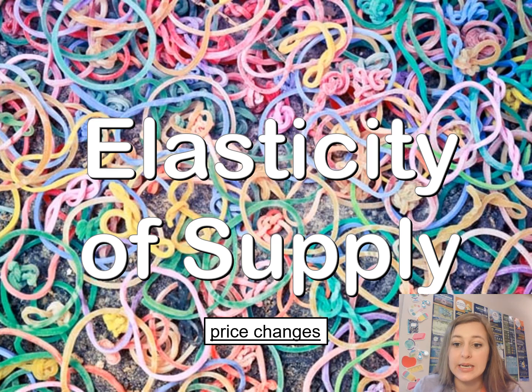So elasticity of supply is based on that very same concept as elasticity of demand. It measures how firms will respond to a change in price. So if supply is elastic, that means supply is very sensitive to changes in price. Okay, and that happens when elasticity is greater than 1. When supply is inelastic, supply is not very responsive to a change in price. And so that's when elasticity is less than 1.